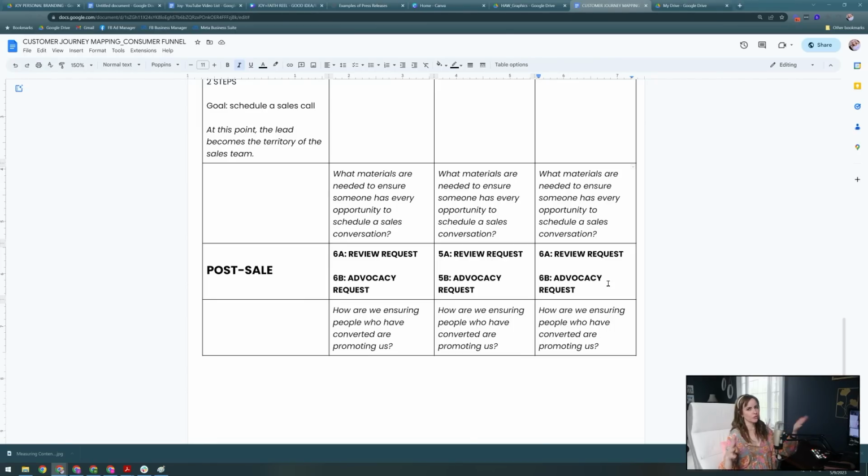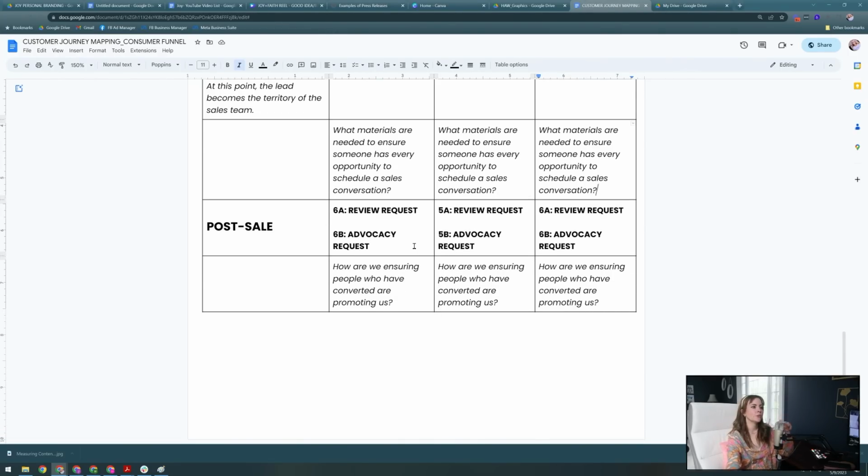And then always remembering, a funnel is great and good and wonderful. Post-sale is critically important. There has to be some kind of process, and this is usually a collaboration between a customer success team, maybe biz dev, maybe marketing, maybe sales. The nature of your business will dictate who is involved in this conversation, but you want to make sure you're continuing to get as much as possible. So for marketers, what we want is reviews. We want content, and then we want to request advocacy.